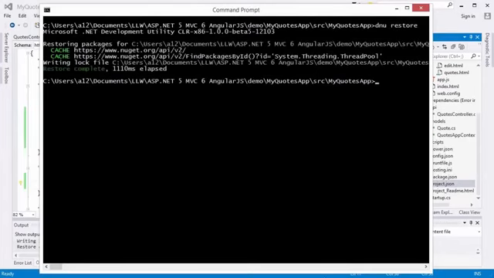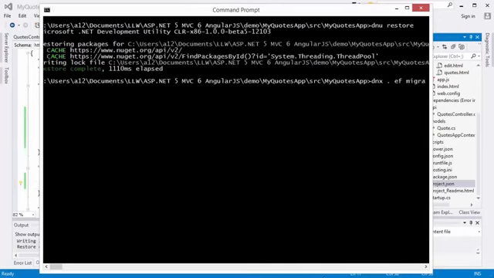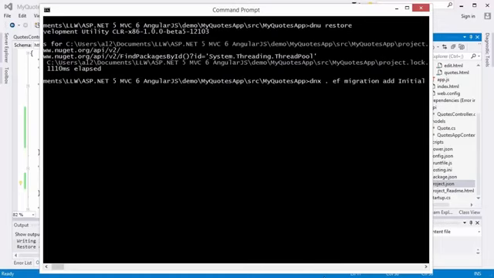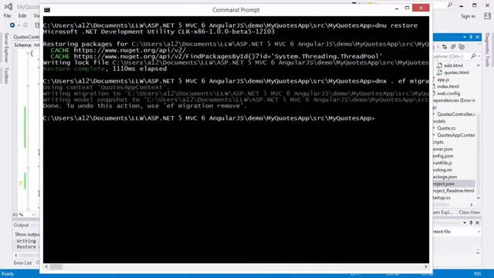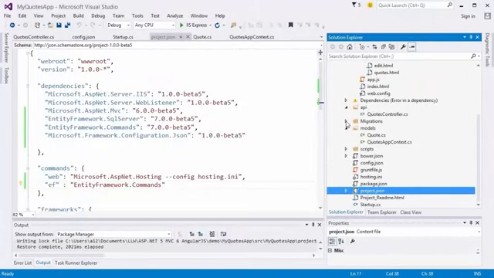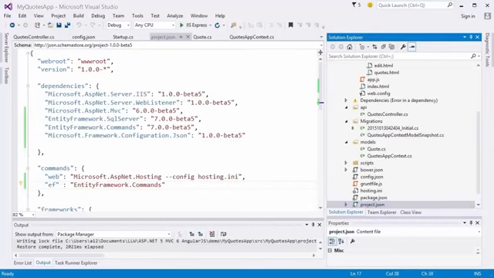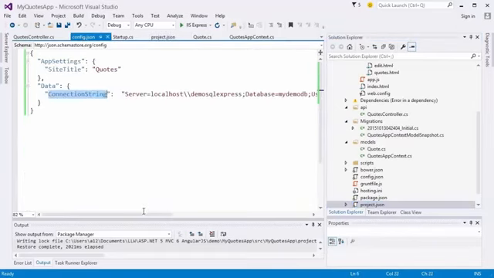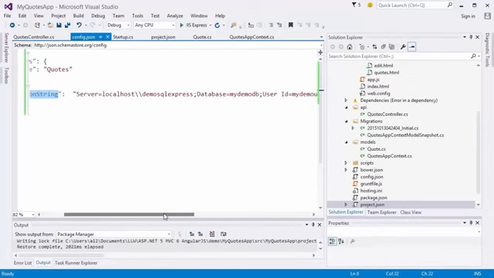And once that's complete, I'm going to run another command here, dnx ef migration add initial. And executing this command is going to add some code to my project that's going to allow Entity Framework to update my database schema. If we go back to Visual Studio very quickly here, you'll notice I now have a migrations folder in the Solution Explorer, and this is the code I'm talking about. So now, to keep the ball rolling, I'll remind you here that in my config.json file, I've set up a connection string to connect to the database server that's already running.